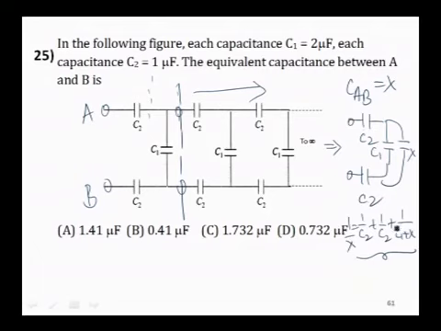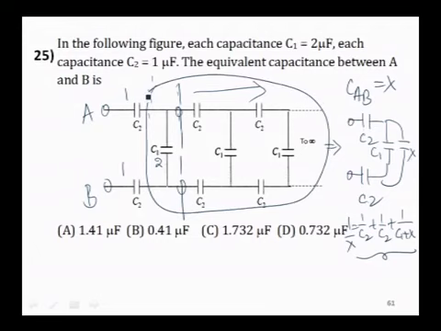So, obviously, this is a little roundabout method. So, what is the shortcut method here? Again, use the same logic. This is 1 and this is 2. Now, take all this as some one single value, whatever happens. It is in series with 1 and 1. 1 and 1 in series is already 0.5. 0.5 in series with anything should be less than 0.5. So, the answer should be less than 0.5 and this is the only one like that. Therefore, all these are not possible. Without doing much calculation, you will say B is the correct option for question number 25.